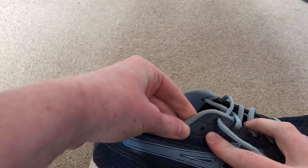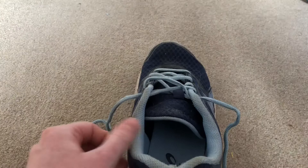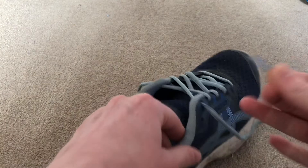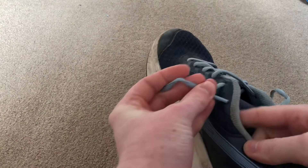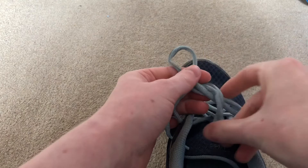The third and final method works if you have a pair of trainers that have extra holes in them on either side. You can see a hole there and a hole there. So this time what we're going to do is use those holes — we're going to add the ends, which hopefully have a plasticky type of sellotape on them. Tuck one in like that and pull it nice. Then we can just cross them over, tie them once and then tie them again.